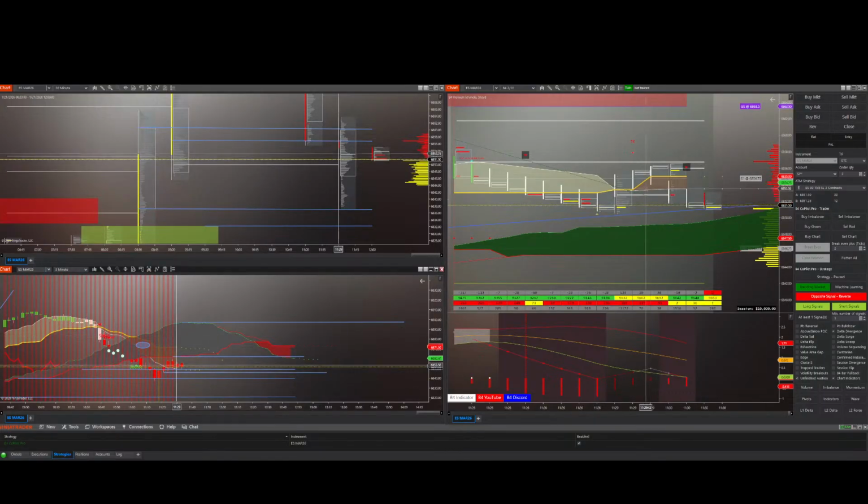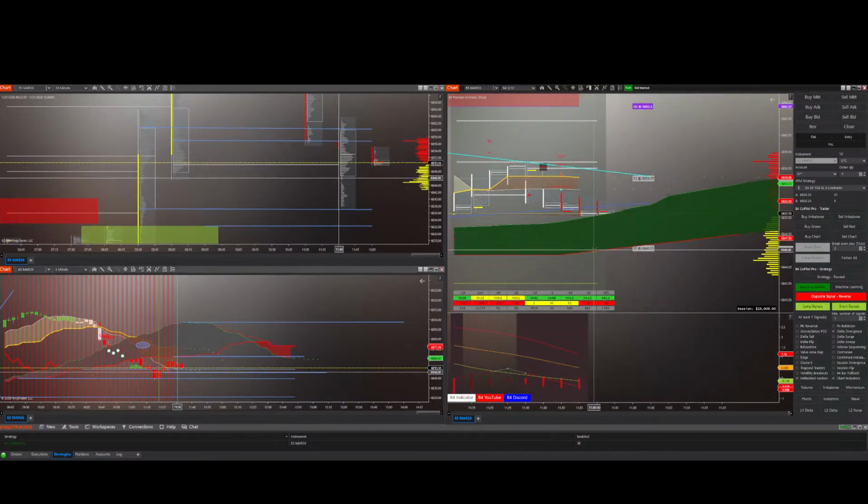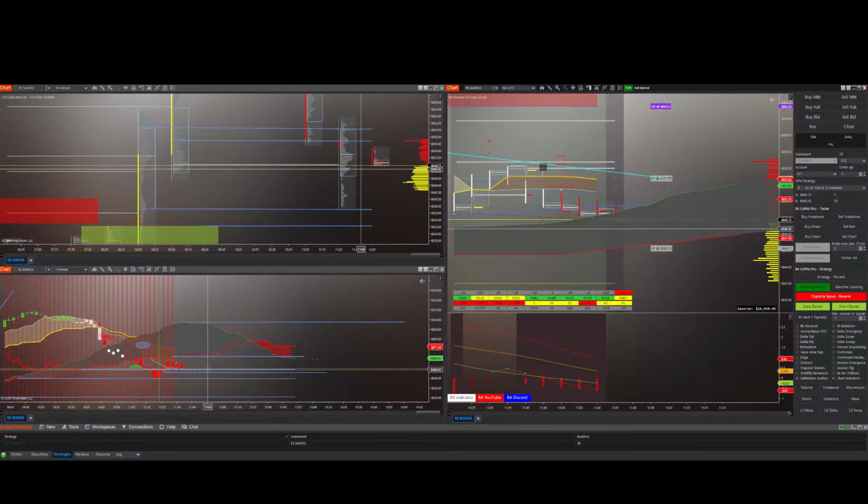People shooting at me here. That was a short signal. That would have got a short. That's the position I'm looking for. Of course, we need to get through this cloud here. I think we'll be able to do that.